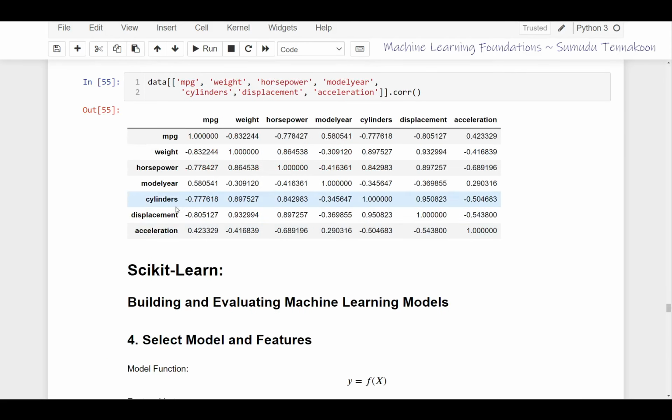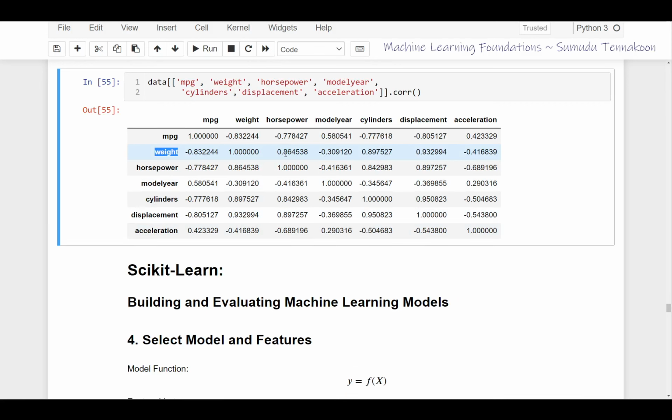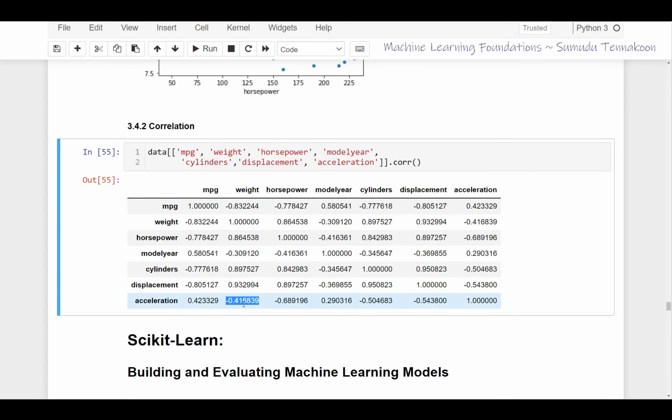Let's take the lower triangle, weight and acceleration. If you take the lower triangle, we can take the acceleration and weight, this value. It's slightly negative as we assumed, but it's much weaker, right? It's -0.41. It's weaker when the value is close to 0. When the value is close to -1, it's strongly negative, and the value close to +1 is a strongly positive correlation, right?